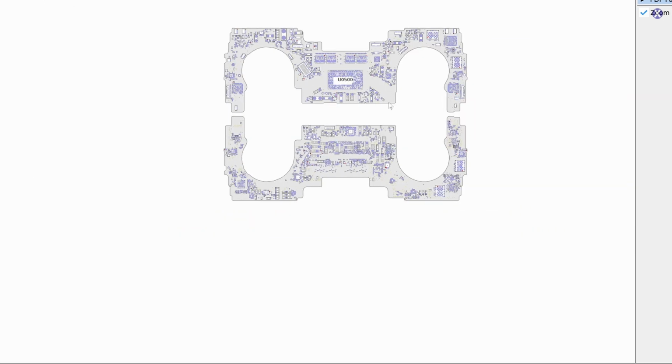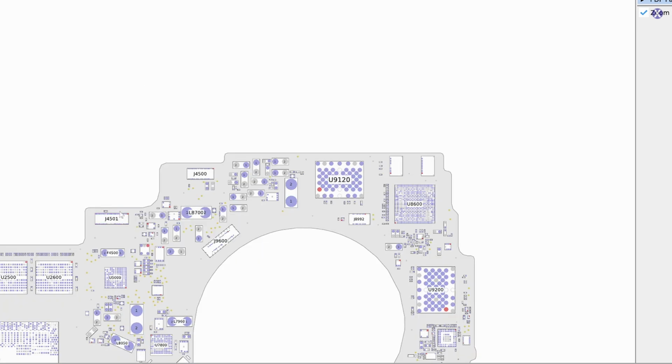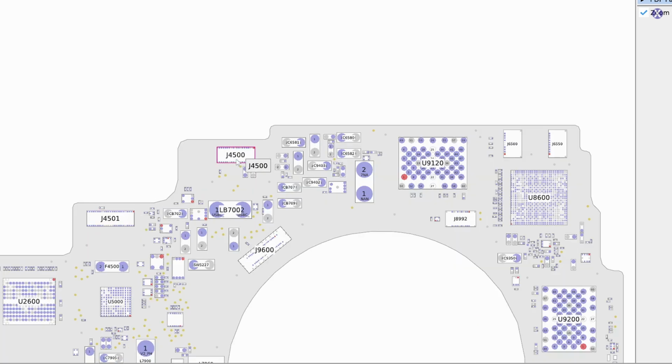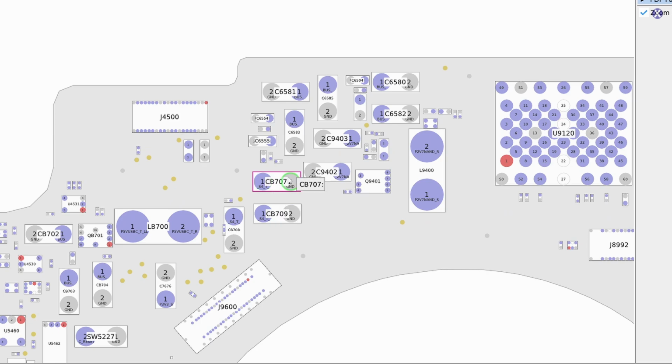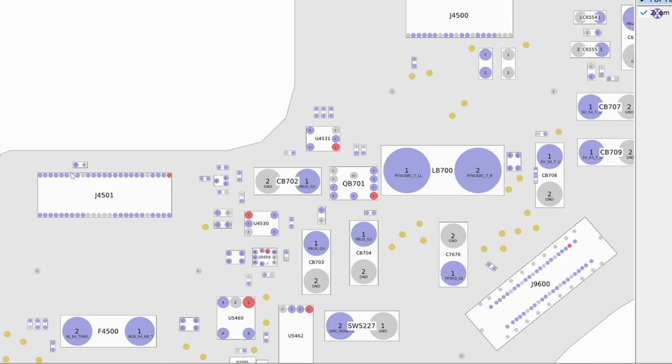When you flip it back on the other side, this is where some of the liquid damage was. This is your main trackpad connection, which is the J4501, and then you have your keyboard connection too, which is J4500, and then you have everything probably along those areas, or it could be something else, right? Because that's why you have this in the board. But this is main, so if we go over here, we'll see fan connection, because the fan is part of the keyboard. The keyboard connects to the fan. The fan connects to the keyboard, so you're going to have connections there that are very similar. So you see KBD, which is keyboard, then you'll see fan. That area, and this is your main trackpad that connects everything else there.